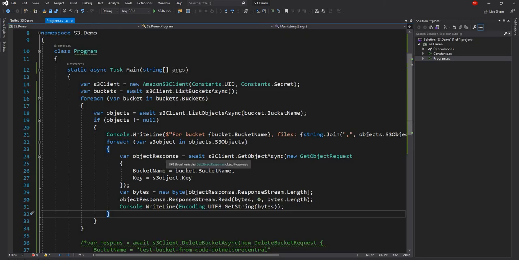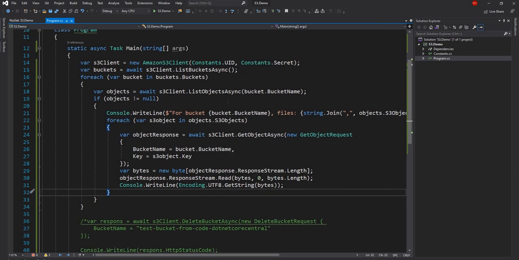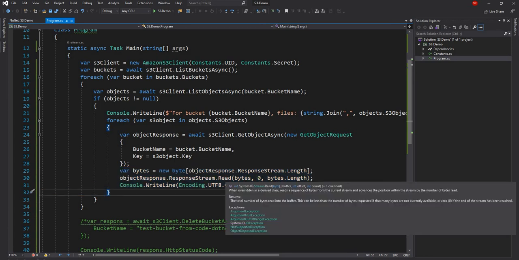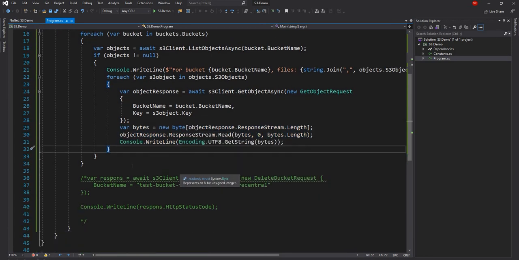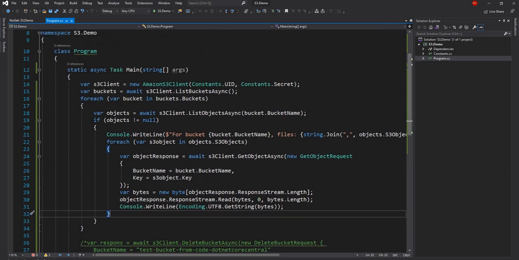So that is all I wanted to cover today. As a part of this video, we saw how we can list the bucket, from bucket list the object, from object get the file and then write it out as a string, or we can directly write it into a file system. And then we also saw how we can create and delete a bucket programmatically, and all doing from a console application from the local PC.